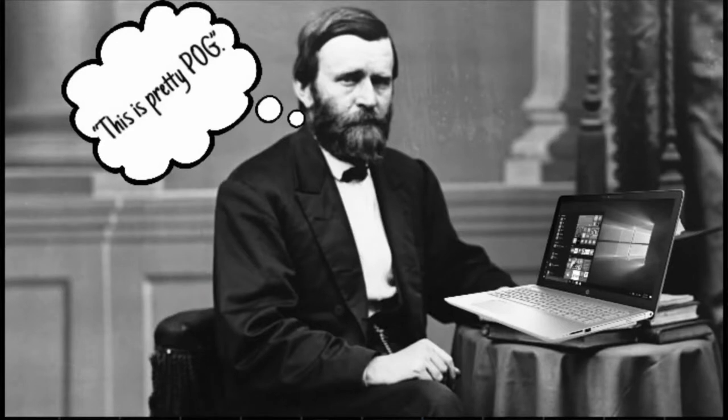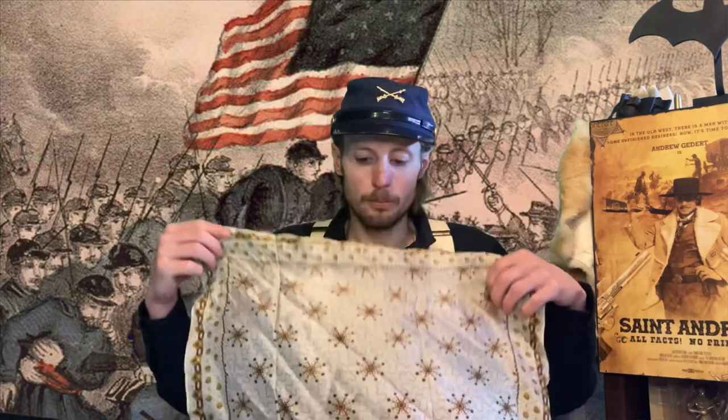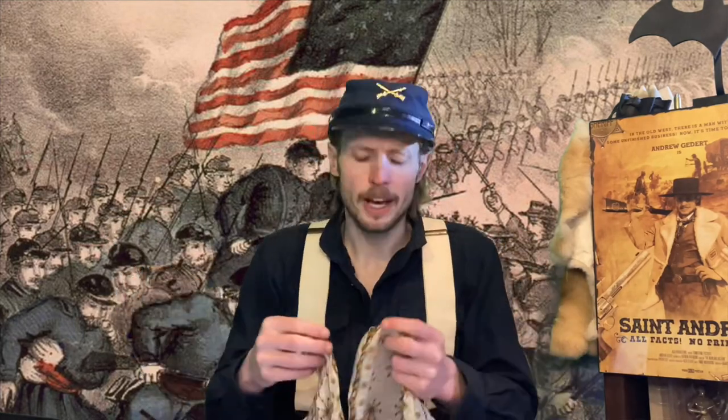It's this 1861 HP laptop that was government issue for the Union at the start of the Civil War. No, I'm messing around. What we're actually going to talk about today is what makes this piece of fabric so special — a handkerchief that's cream in color with some gold and maroon accents. It's really pretty, and it adds to your Victorian-era fashion repertoire.